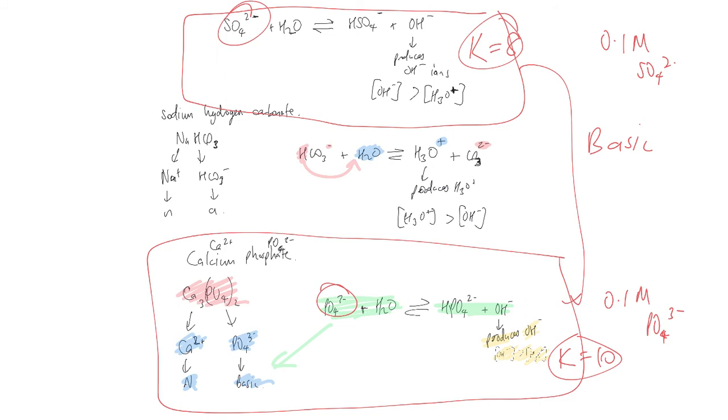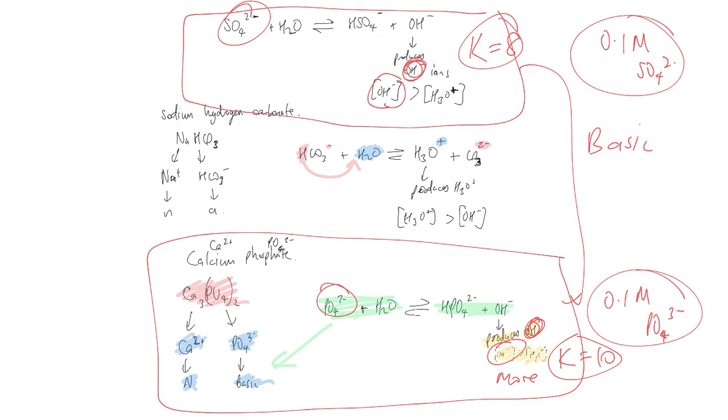If it has more products, it has more OH minus ions. Okay, it has more OH minus ions. If it has more OH minus ions, therefore the concentration here is going to be lower than the concentration here, which means that there is more of those OH minus ions down there, and so therefore you're going to end up with a higher pH on this one here compared to that one there. So those K values just show you the ratio of products to reactants, right? And then you can use that to work out which one has more OH minus or H3O plus, and then can comment on their pH relative to each other.